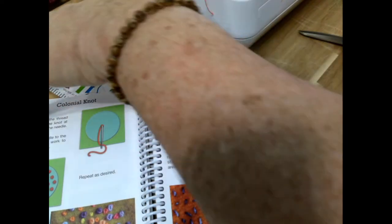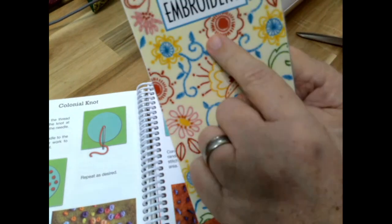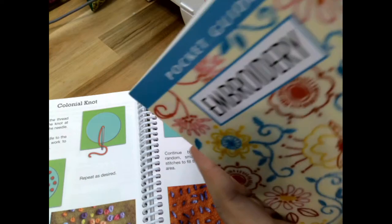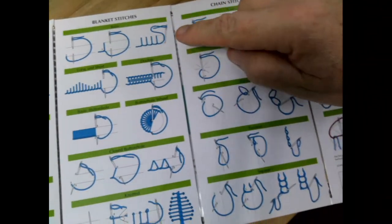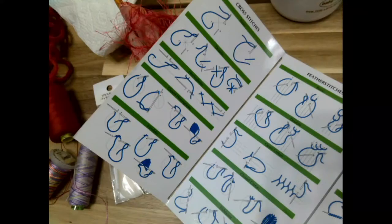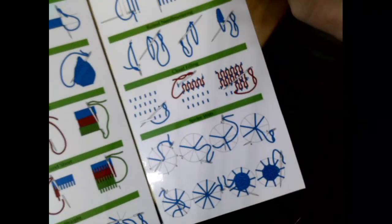But it's a great little book. Another thing I picked up there was this Pocket Guide to Embroidery. This is all about hand stuff, everybody. This is not machine embroidery, but check it out. When you open this up, there's a whole chart here, step-by-step instructions: back stitches, blanket stitch, chain stitch, couching. There's a ruler on one end. And when you flip it over, there's more. Oh my goodness, is there ever? Cross stitches, feather stitches, filling stitches, running stitches, satin stitches, and weaving stitches. Lots of fun stuff.